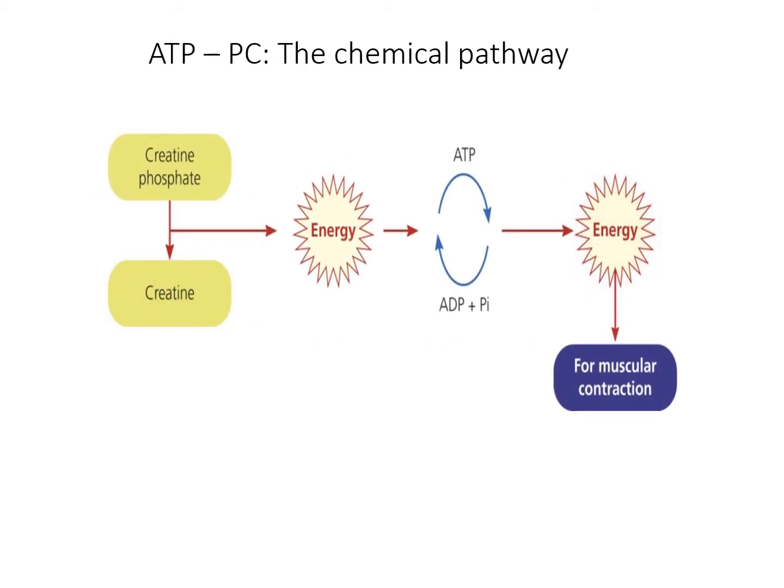The way it works is like this. Manufactured in our body is creatine phosphate or phosphocreatine. When it splits, the byproducts are creatine and inorganic phosphate. In the process, energy is released from that splitting of CP to provide energy to reattach an inorganic phosphate to ADP. It may well be that the inorganic phosphate that comes from creatine phosphate is pushed back onto ADP as part of the process of CP splitting.